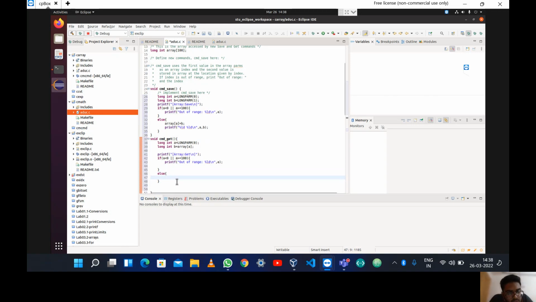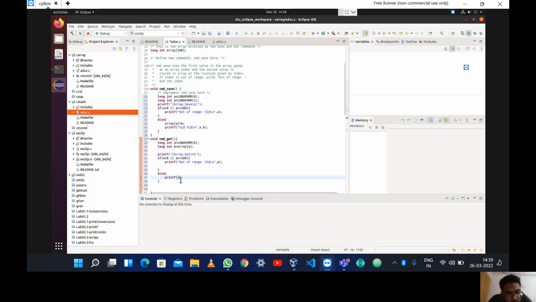Else, in the else part, we have to print in this part. If in the get statement our entered value is between 0 and 99, and it is already saved, we will have to print the two numbers, that is a and the value stored in the array at index a.